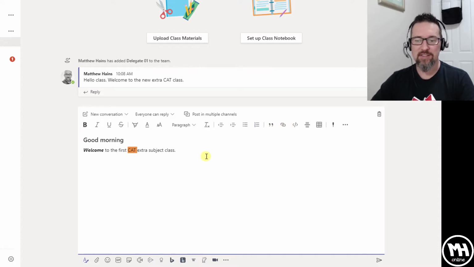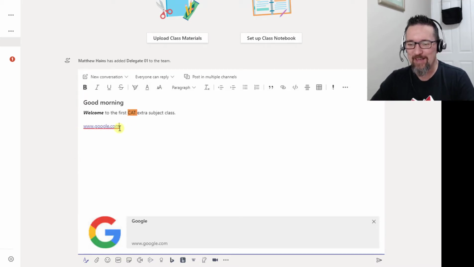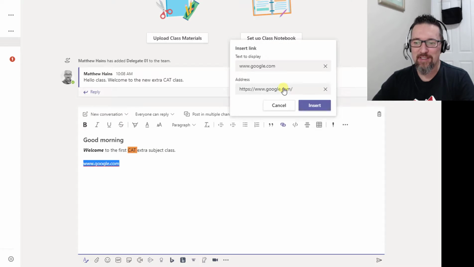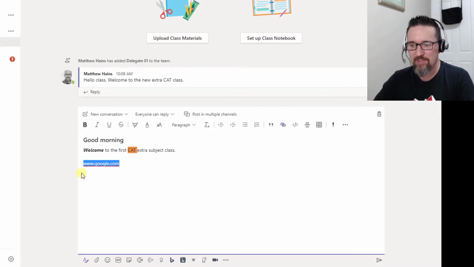You can put in a link. So if you wanted to send someone to, oh, you know what, let's just go to google.com. I don't want to know where that takes you. Google.com. There we go. Oh, it made it a link automatically and it's attached it as well. You could have selected the text and just clicked on insert link, and I'll show you what it does. There's the text and there's the address. So I guess that's the nice thing about putting links in. As you finish typing in the link, it converts it into a link for you.